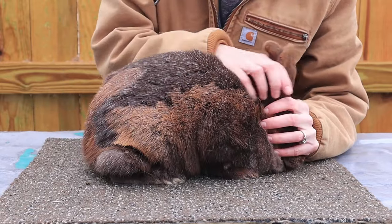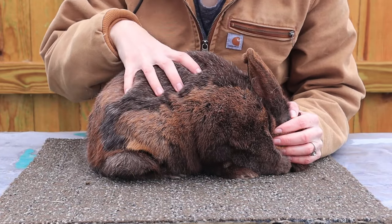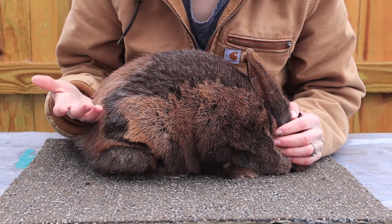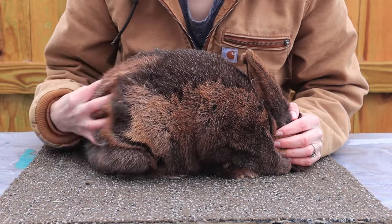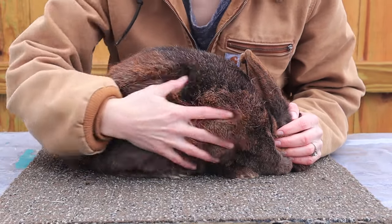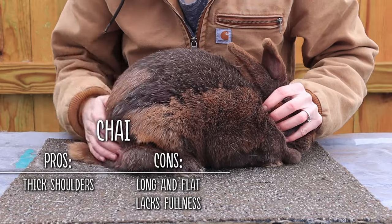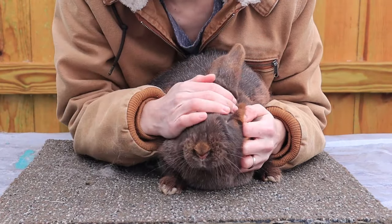But she is a chocolate silver fox. She's on the smaller side, so we're gonna be watching her kits for their grow rates first and foremost. Just because you have a smaller rabbit doesn't mean that they're gonna have small babies. So I would at least give it a go, especially if they're your starters or like us. For us, she is our only opportunity so far to have chocolates bred into our rabbitry, and I would love to have some more chocolate rabbits bred in here. She could definitely use a little bit more fullness in her loin. So we're gonna see what we get when we breed Chai to Sprig.